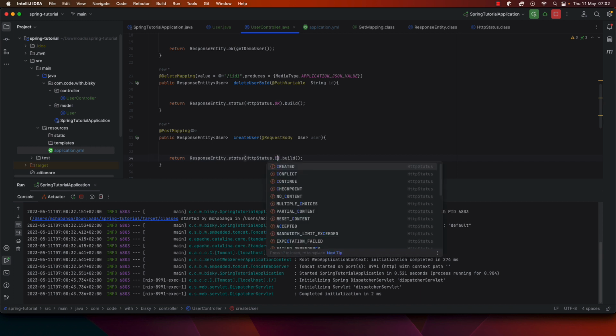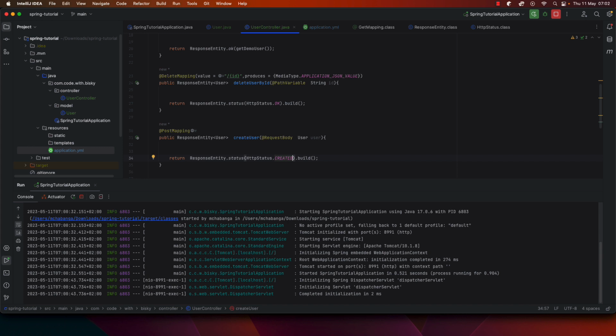I told you when you are creating a resource, you can return a 201. Usually, most developers return a 200, but for me, I want to do things the right way. 201.